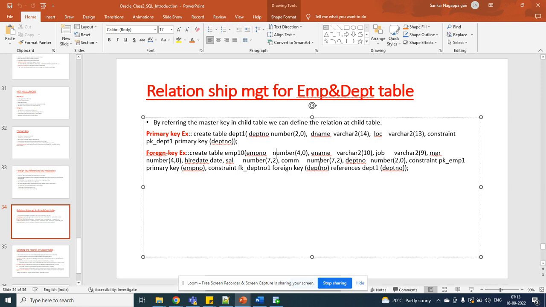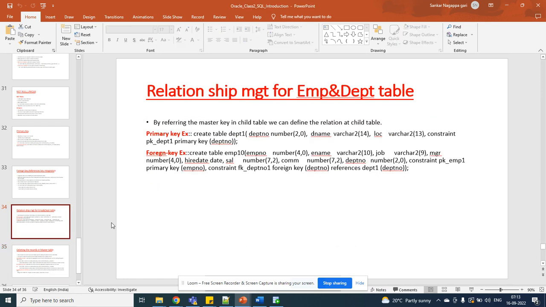We already built the relationship with foreign key and references table. Whenever we insert data into the emp table, it will refer to the master table to check whether the department exists or not. If it does not exist, it won't allow. That's the master and child table relationship.